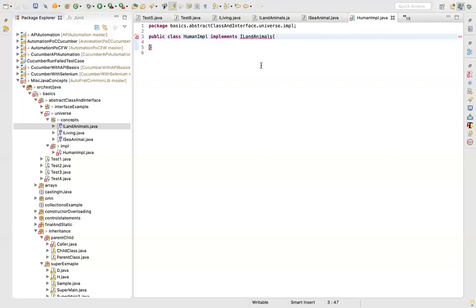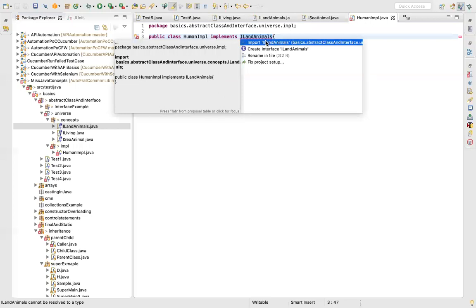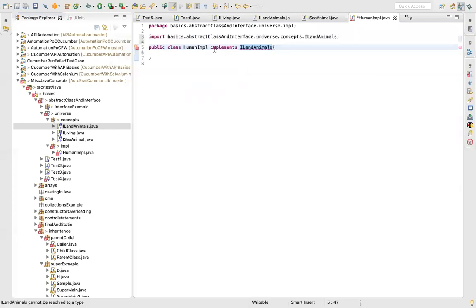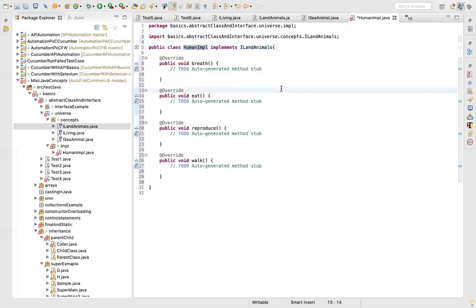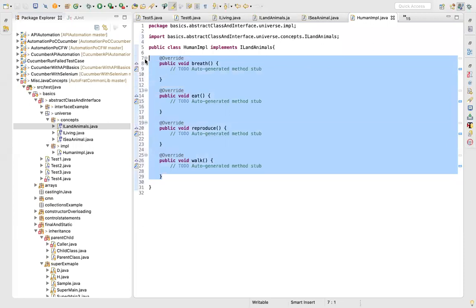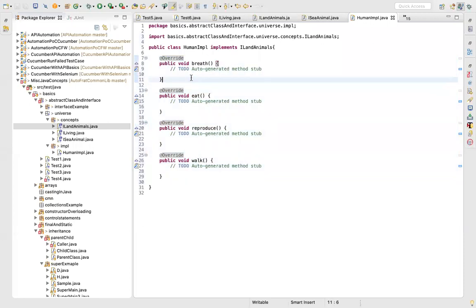The moment I do that, if I click on add unimplemented methods, I will get this list automatically here. So I now got the instructions given to me by God, and I would now know what is to be implemented.